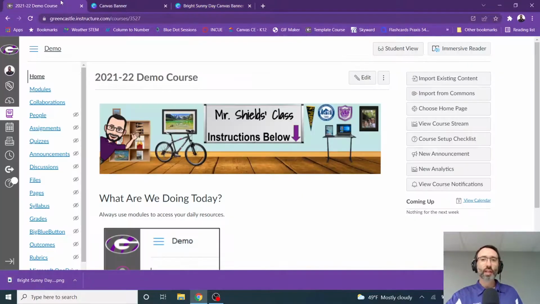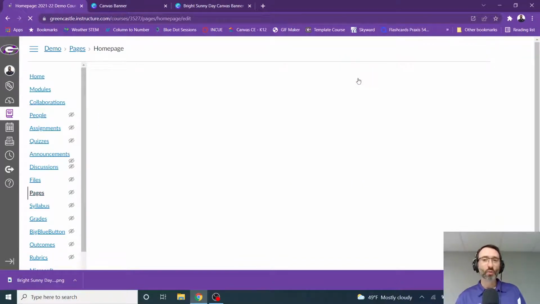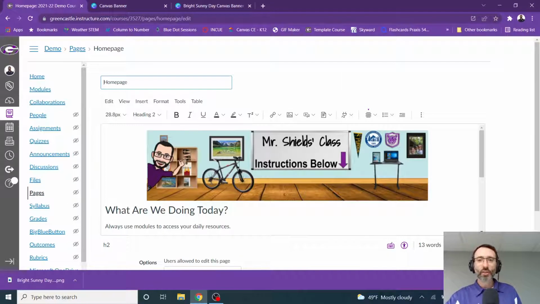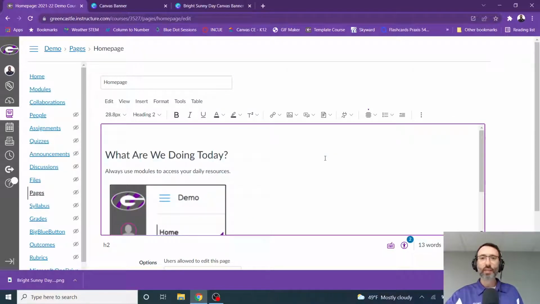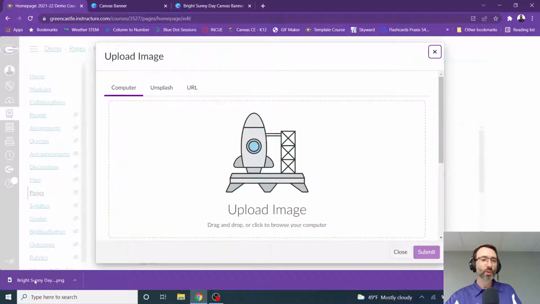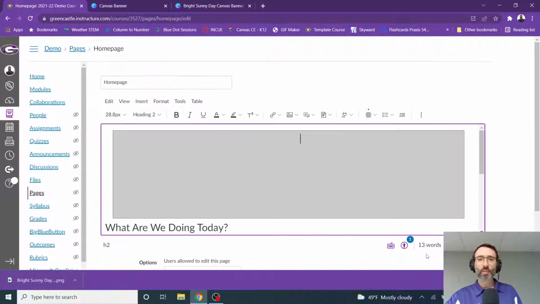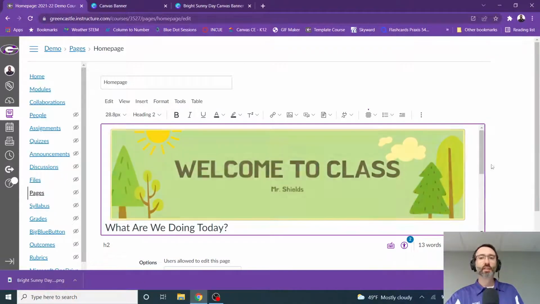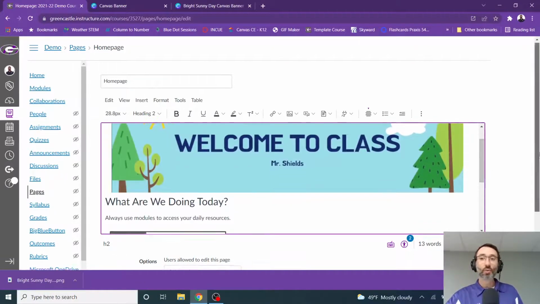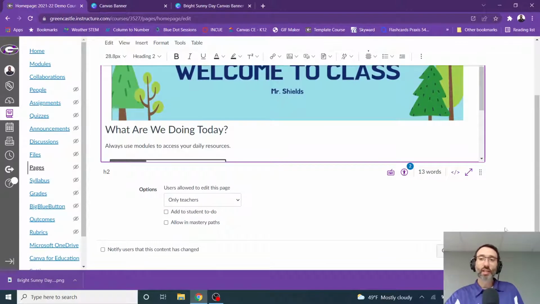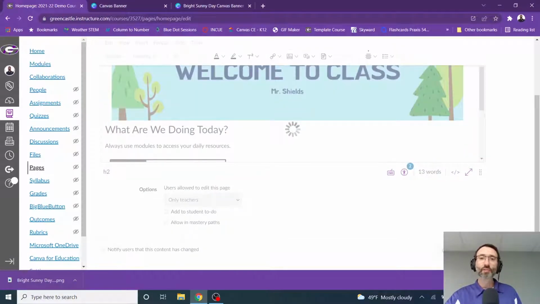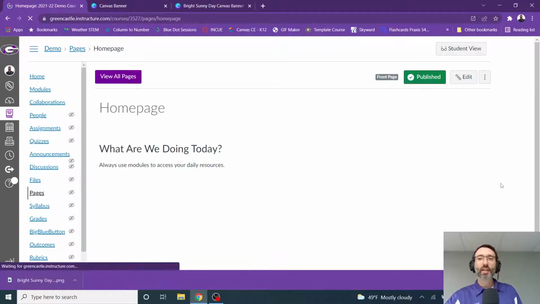I'm then going to go over to Canvas. I'm going to edit this page. Now, in this case, this is my home page, but I could edit any page that I want to. And I am then going to remove the old course banner right here. And I'm going to navigate to the images right here, select the down arrow, and I'm going to select upload image. And from there, I'm simply going to drag this banner that I just downloaded from Canva, and I'm going to select submit, and there it is. It's now in my Canvas course. I don't need to customize the size, like I said, or anything like that. It's just there. It's just the right size. I click save. And now the banner in my Canvas course has been updated.